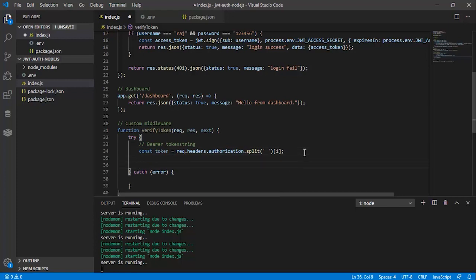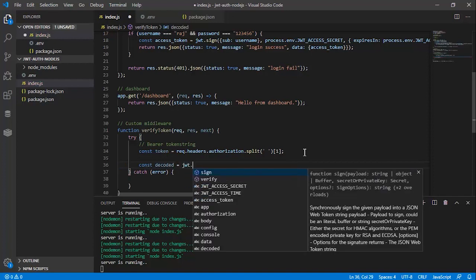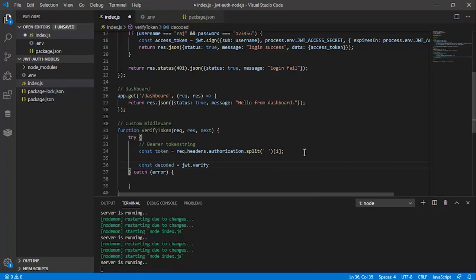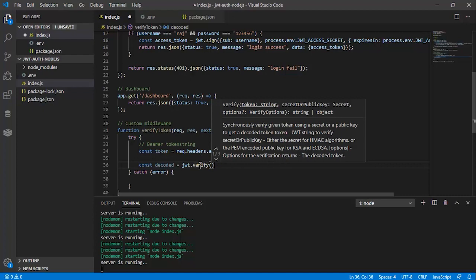And now I will use the JSON Web Token library to decode our token. So const decoded, and that will be jwt.verify. For using this function there are two ways.